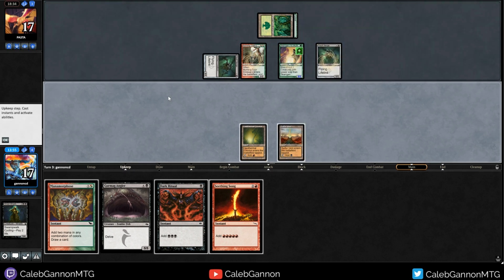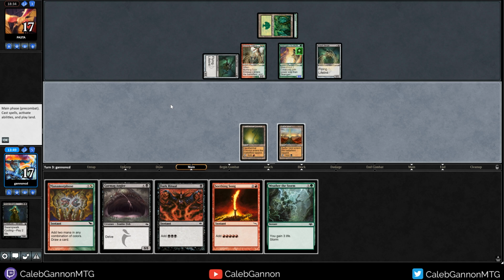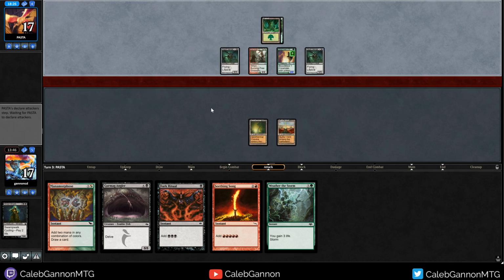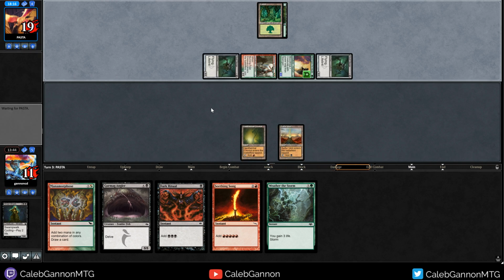Wow, that was a good turn. Ooh, okay. Weather the Storm means we have more time, so let's wait. I'm taking 6 this turn. I'm probably dead next turn. We'll see though. I really want to see Rush of Knowledge off the top.